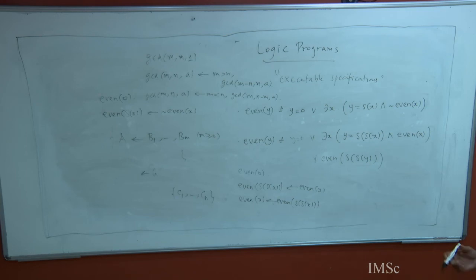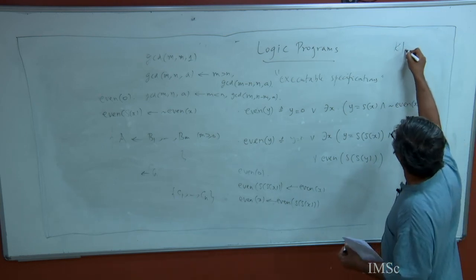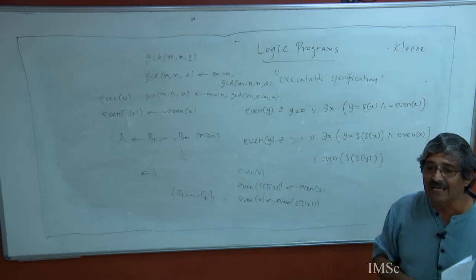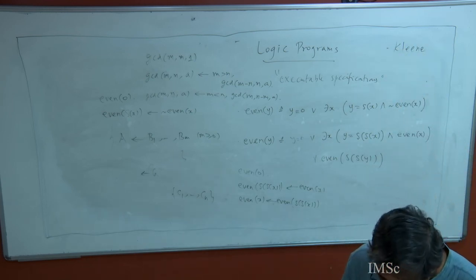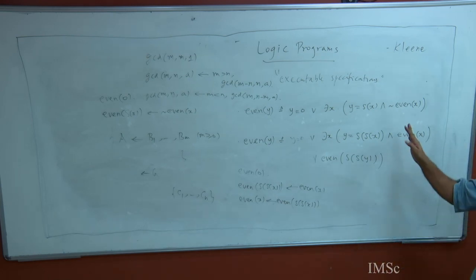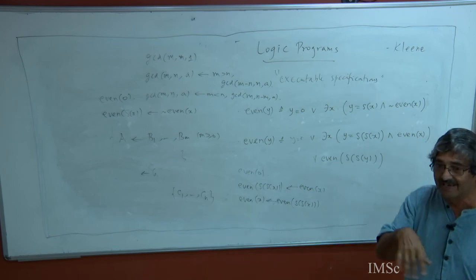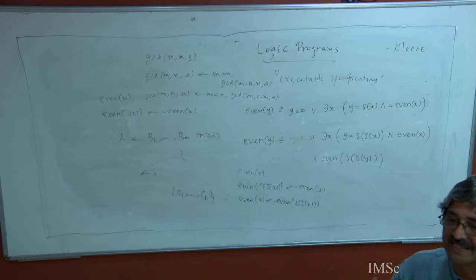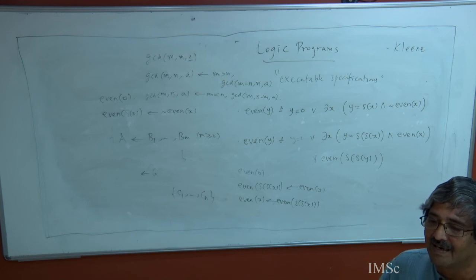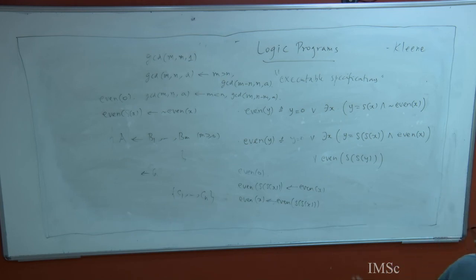This is something that was recognized by Kleene very early. And what Kleene said is that if you want to talk about computable relations, well, I know that not everybody here has gone through theory of computation, so I don't know where you are. Ananya, in theory of computation, have you come to Turing machines? Okay, you have not yet got to Turing machines.